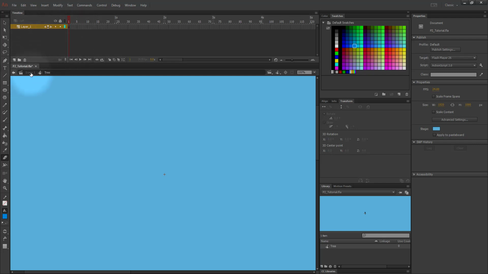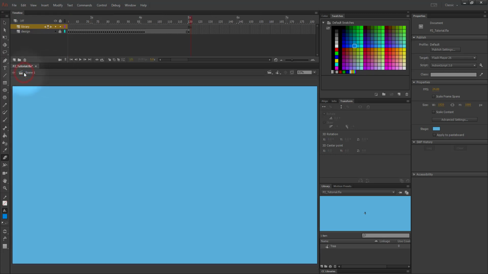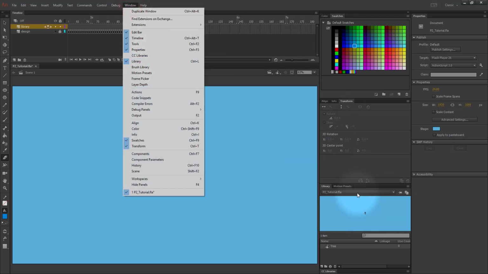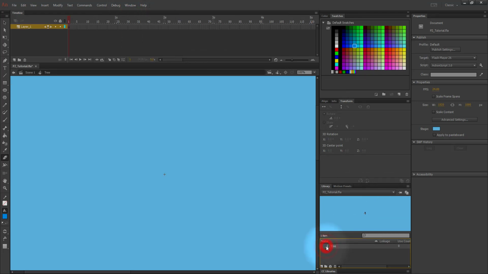And we can see in the scene here, we have these different options. So we can go back to the scene just by clicking on this. And then we have our 2 layers here that we had built, the whole timeline that we had built. And then to get back into the tree that I was building, we can just come into the library. If you don't see it, you can go into your window, make sure that library is checked, and you can double click on here. And now we're back. You can see this is this new timeline. So it's like a timeline. This object is going to contain its own timeline, which is really cool.